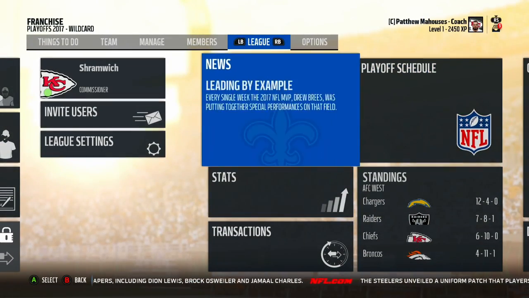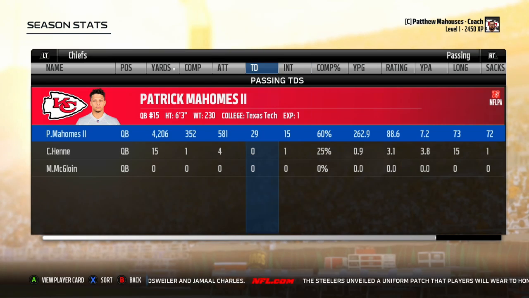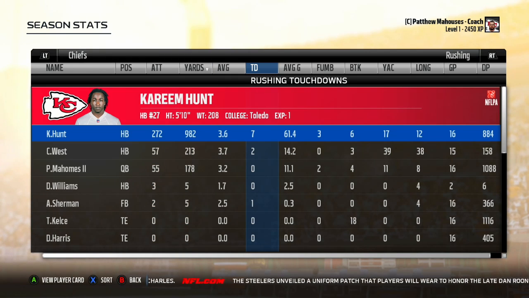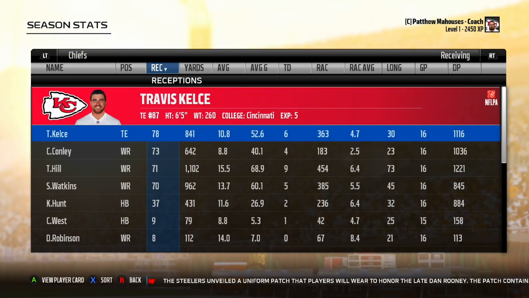Okay, the Chiefs never play well in simulation for me. I figured that out. Anyway, Patrick Mahomes, 4,206 yards, 29 touchdowns, 15 picks. No chance that's enough for Offensive Rookie of the Year. But Kareem Hunt did horribly. 7 touchdowns, not even 1,000 yards, 3 fumbles. That is not a great season whatsoever. No wonder this team played so badly.